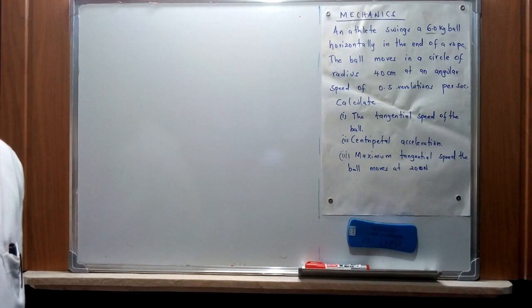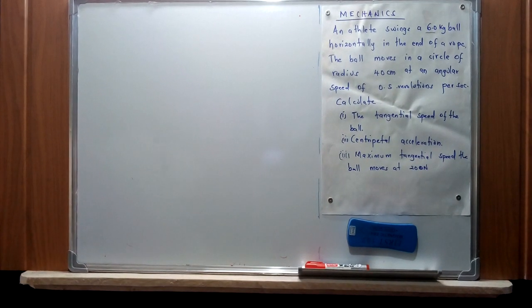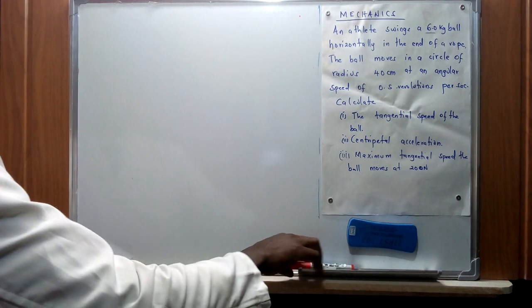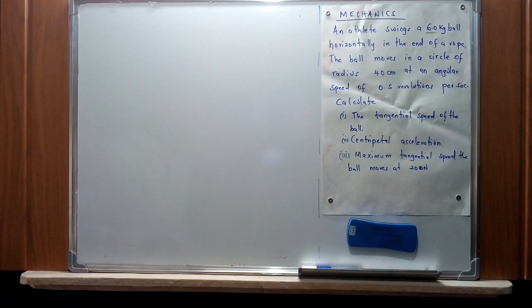So as I've said, we are going to do a quiz that I've written on the right side of the board. So in that case, this question is going to assist us to try and understand some of the concepts that we have learned in our previous video on the mechanics of an object that is moving in a circular motion. And specifically, this kind of question is going to assist us to solve a question regarding tangential speed, centripetal acceleration, and of course centripetal force.